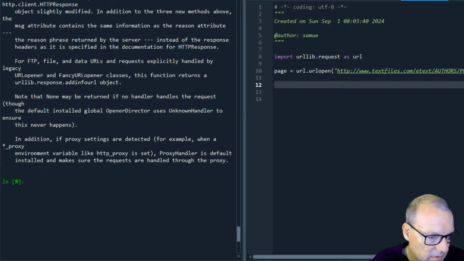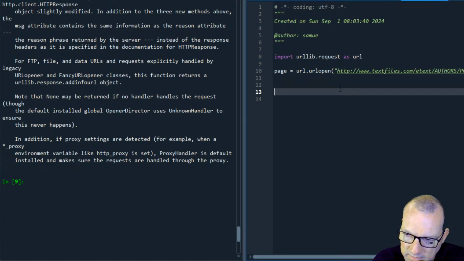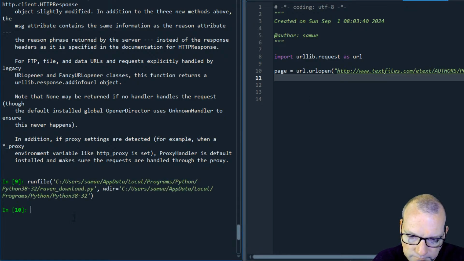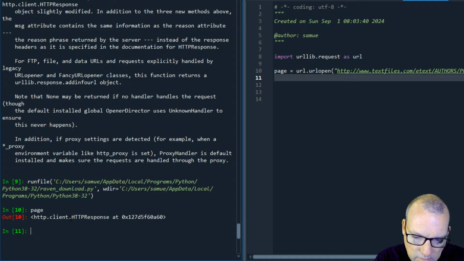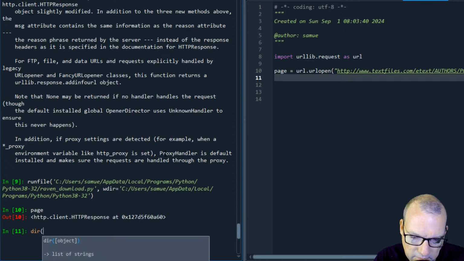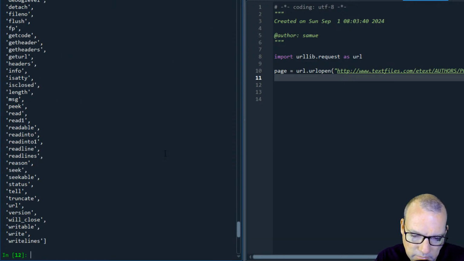So now the first thing we have to do is bring this in and see what all this does. So page. What is page? What does it do? Okay. So it is a response. And this is the best practice that you need to do. So dir on page. What can I do with this object?